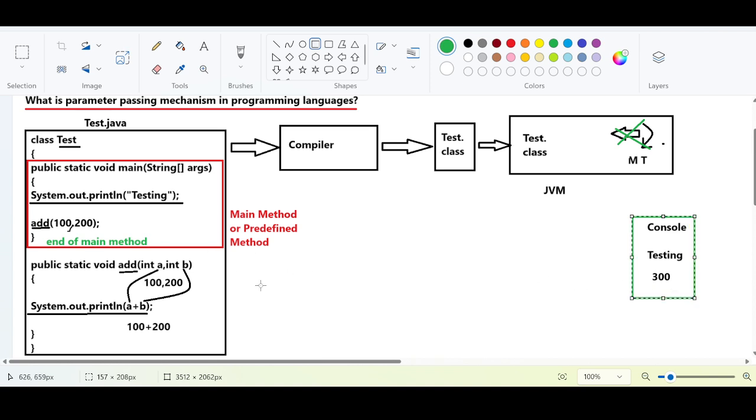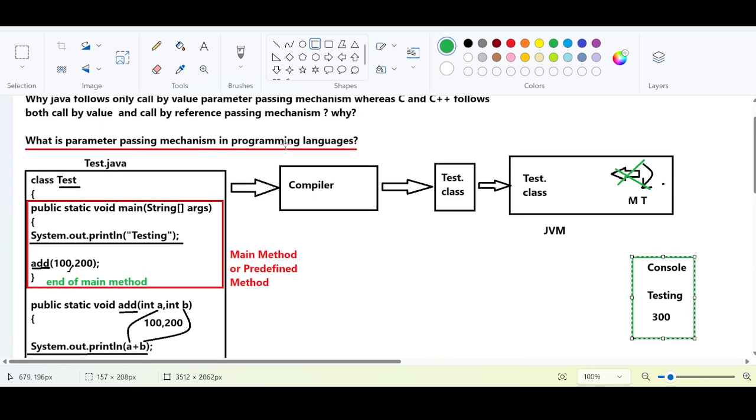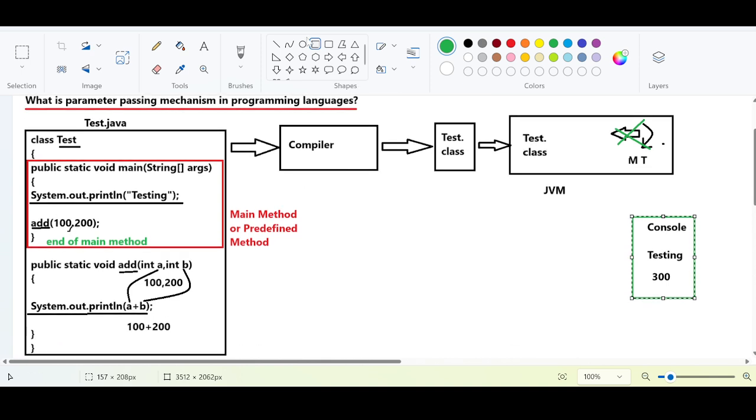What we have understood with this program, that could be the question. So it is just a very easy program. What we have understood, don't you think that you are passing some parameters? So this concept is called what? Parameter passing mechanism. What is parameter passing mechanism in programming language? So these are called as parameters. Okay, this is parameter 1, this is parameter 2, right? So the moment you call the add method with two parameters, you are passing these parameters to the add method. So this add method is accepting the parameters that you are passing, right?